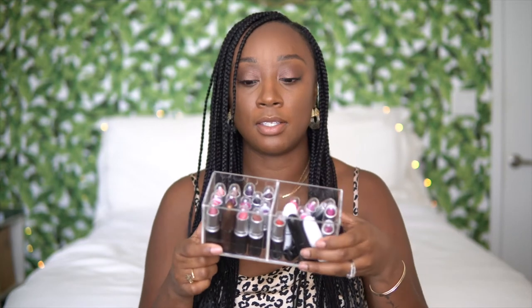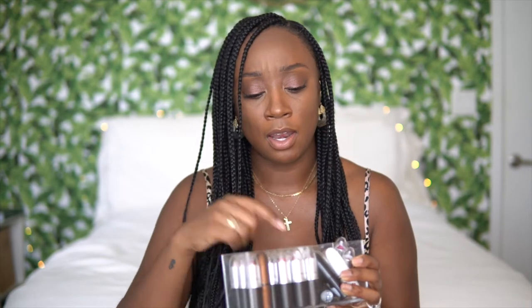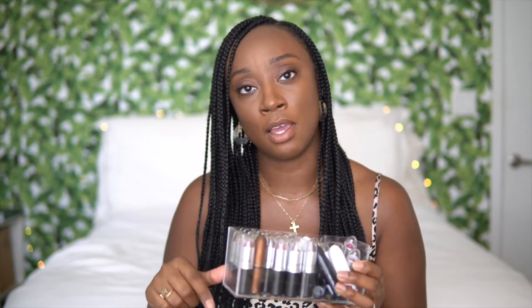I'm going to jump in and do a lot of my beauty favorites. These clear caps — if you wear MAC lipsticks these are great because you can switch out the top. So now when your lipstick is in your case it's easier to see the color from the top instead of reading the bottom. And this company makes the clear caps for other brands so it's not just MAC lipsticks.